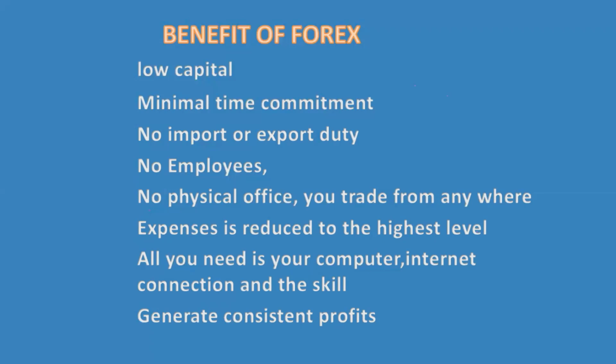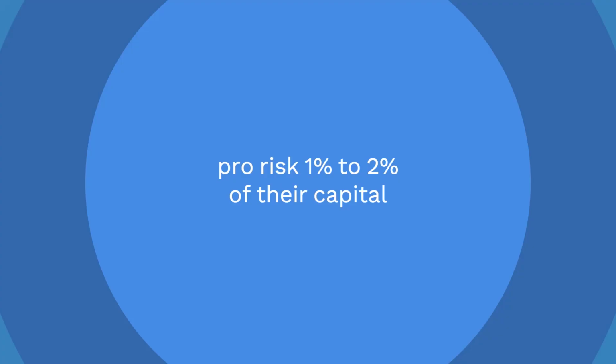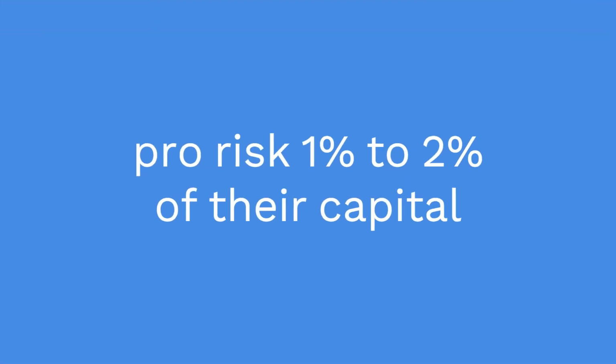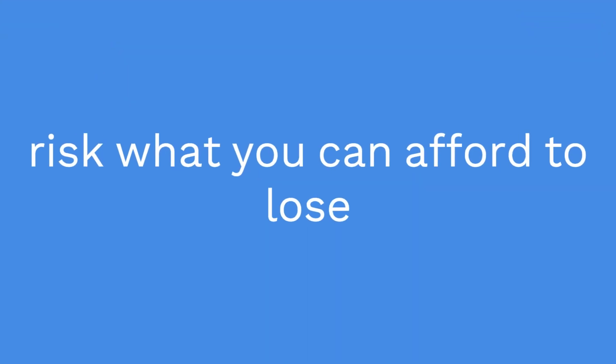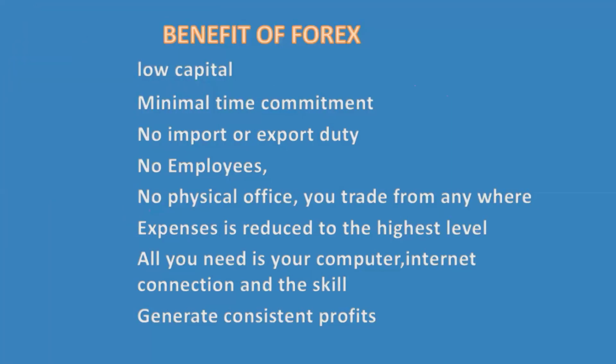They are risking much. But in Forex, as a professional, one of their characteristics is that they don't risk more than 1% of their capital. At most, they risk 2%. So if they are trading with $100, they risk $1 per trade or $2 per trade. And somebody that has $100 and you lost $2, $1, you see that there is no cause for alarm. But where you are trying to turn the $100 to $1,000, you are now risking the whole $100.